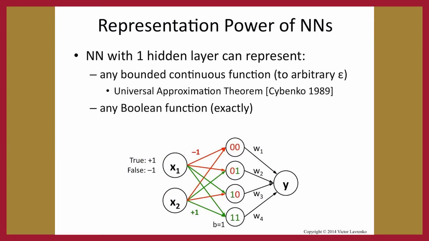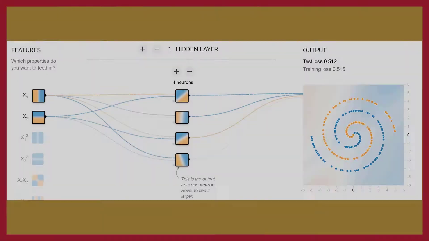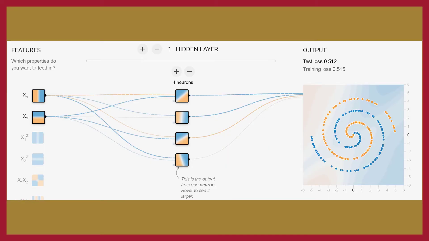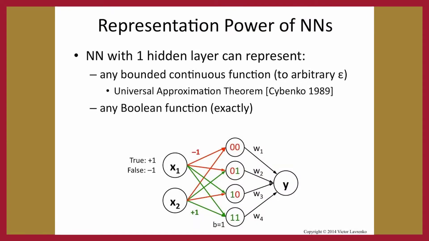In 1989, Cybenko suggested that one hidden layer is sufficient. This means that neural networks with one hidden layer can predict an output or a close approximation of an output, even if the output is complicated like the one here. Cybenko's theorem states you need only one hidden layer to create a model with a close approximation.